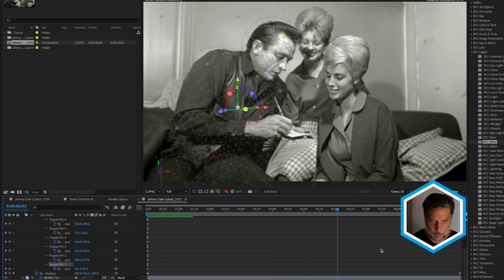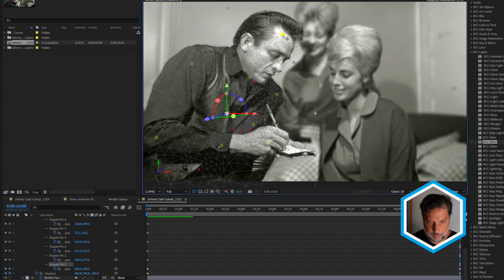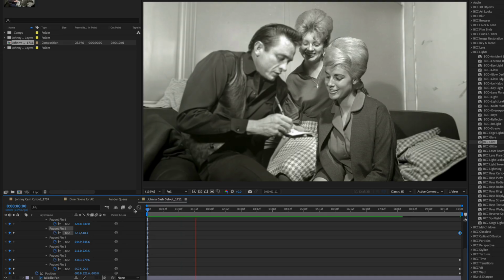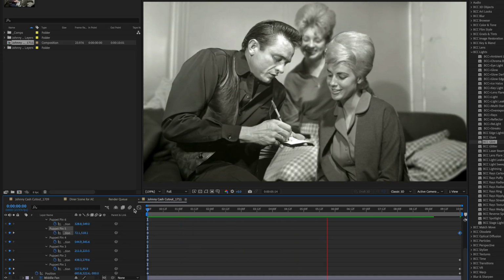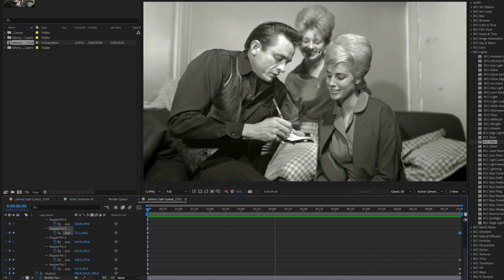I'm just going to move forward all the way to 10 seconds. So we have a gradual movement of Johnny's head looking down. Again, I want to pay attention to making sure that I don't add too much distortion to the image here. So we could adjust other pins to make sure that the image looks right. And also here at the end, I'll add just a little bit of hand movement. And these subtle movements can go a long way to bringing your stills to life. All right, so here is the subtle Johnny Cash movement there. Pretty relaxed over time. You can even add some movement to each of the fans here as well.